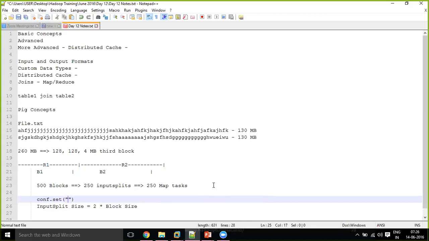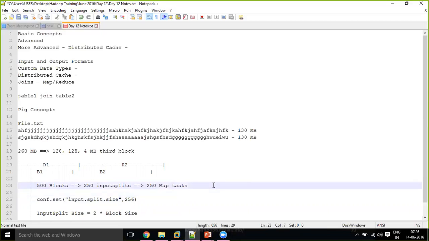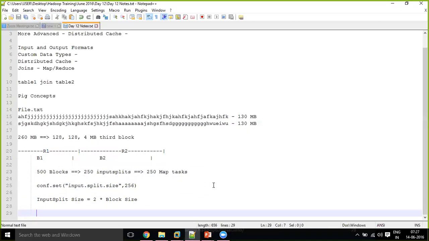And if you specify 128 MB or 256 MB, that means it considers 2 blocks at a time for the input split. Then the total number of map tasks submitted will become half of the original.